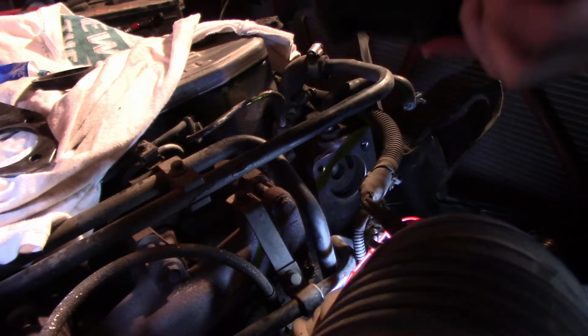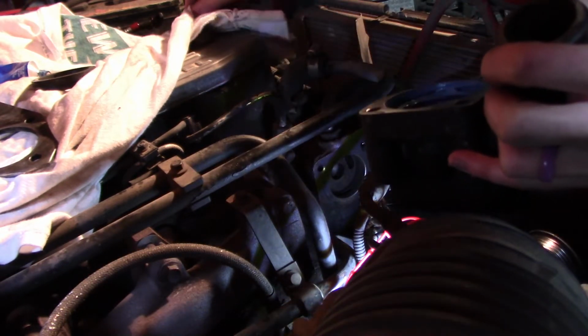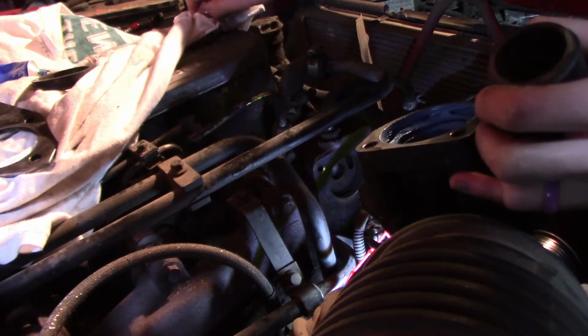Alright, I think that's plenty of silicone. So you've got it all blue in there. Get that finger out so I don't get that anywhere I don't want it.